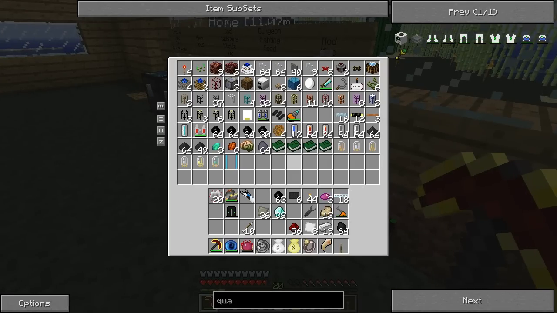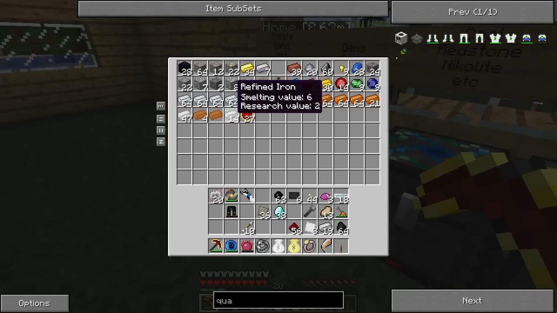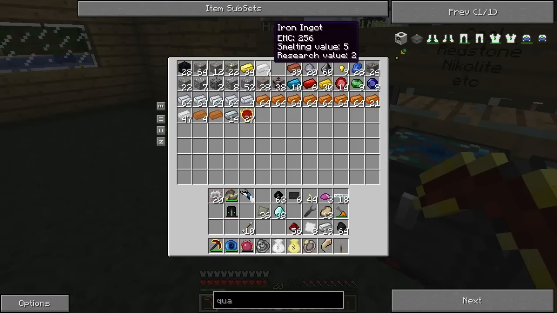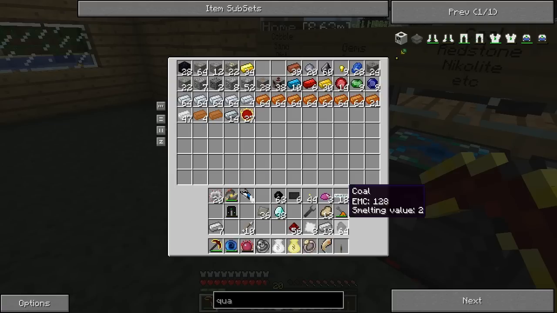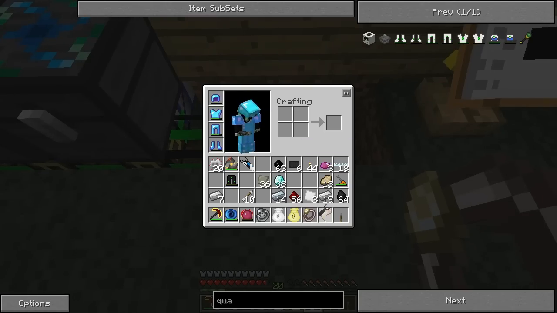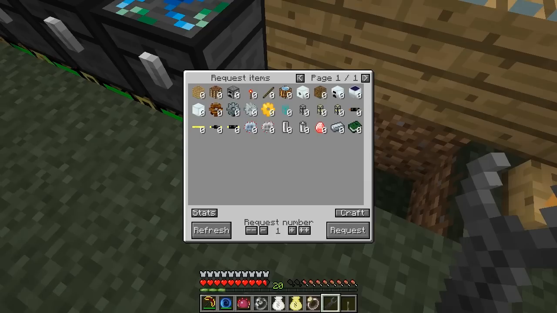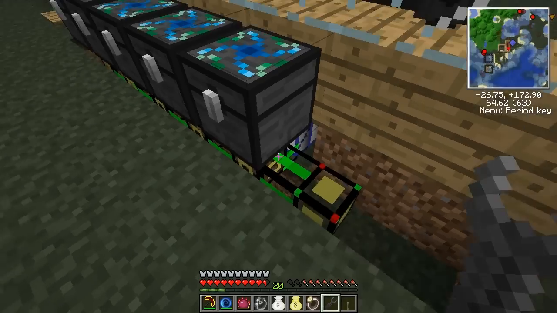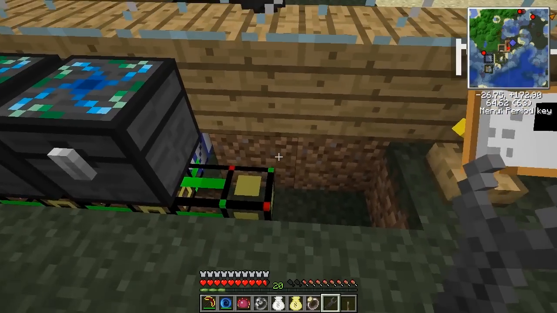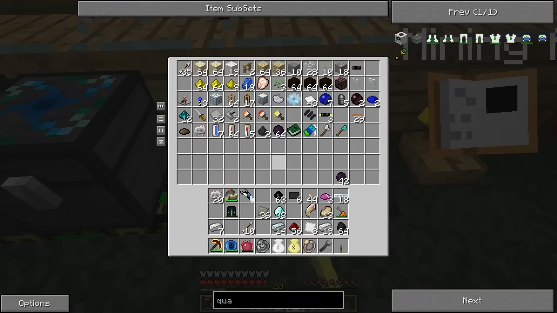Cool. So do I have any refined iron? I must have refined iron. Yeah, there we go. But I don't have enough, so get some iron. Oh, I had some on me. And do I have Lapatron crystals taught? No, I don't. Okay, but I have advanced circuits taught, which I'll need. I think I already have one of them. Do I? Don't I?